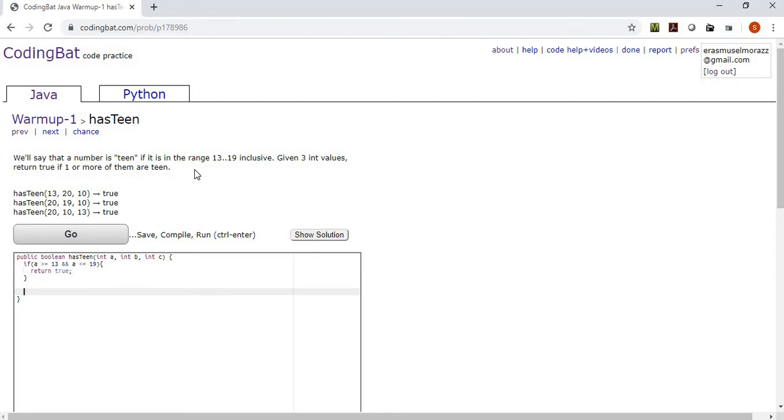Now, a principle in coding is you shouldn't repeat yourself too much. This principle, my instructor called it DRY. You need to be DRY with your code. Don't repeat yourself. D-R-Y. Dry code. When you're first learning, maybe dryness isn't the most important thing. So we're going to repeat ourselves a little bit. All I had to do is change this to a b. We're checking the range of b. And we need to check the range of c. Return false.